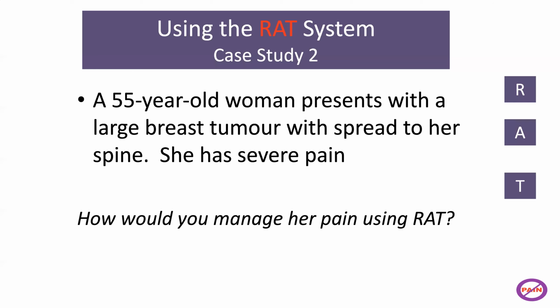Assessment. So again, we're going to come on to the assessment of this. We're going to want to use whichever assessment tool you're more comfortable with or more used to using in practice, whether that's numerical rating scale or verbal rating scale. If you want to be fancy, you can use something a little bit more in depth, like a brief pain inventory. And then again, it's picking up on that holistic assessment as well. So not just focusing on the fact that pain has gotten worse, but what does the pain mean and what's the impact on her as a holistic being, and what's going to happen long term with this.